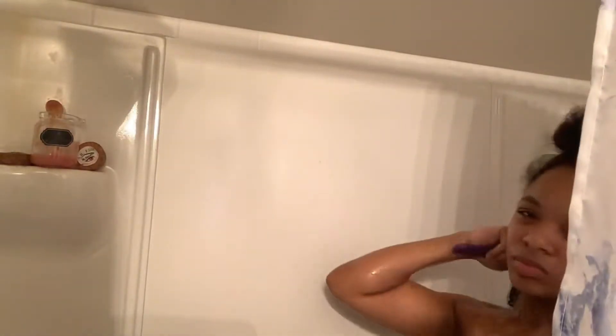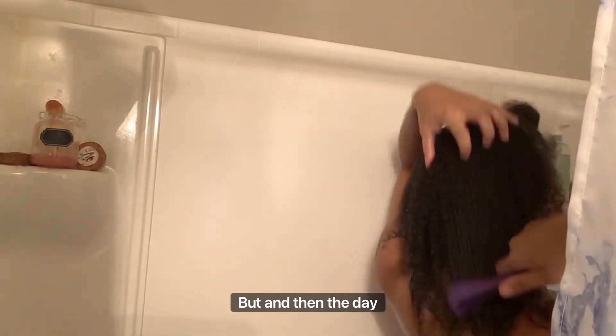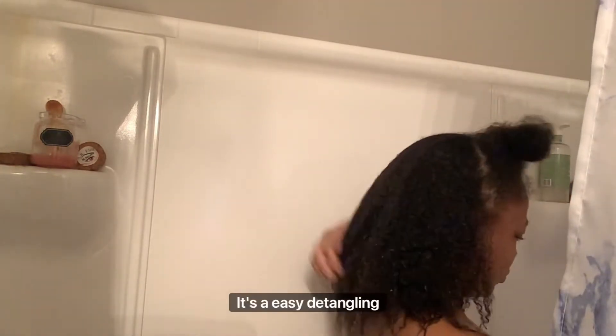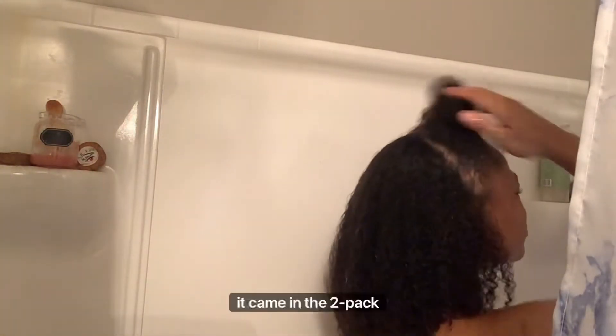Because we don't like that. I love this brush that I got — I got it off Amazon. It's an easy detangling brush, just look up detangling brush honestly. It is the bomb.com. It came in a two-pack for like $10. Y'all sleep if you don't have one, for my curly hair folks.